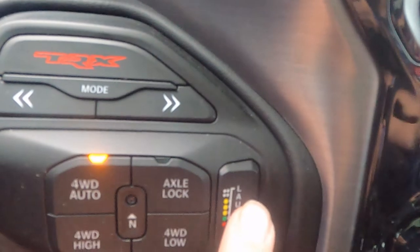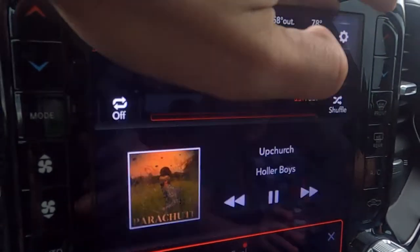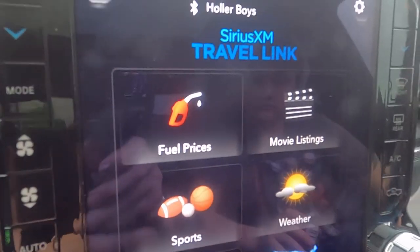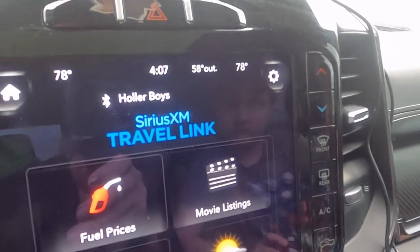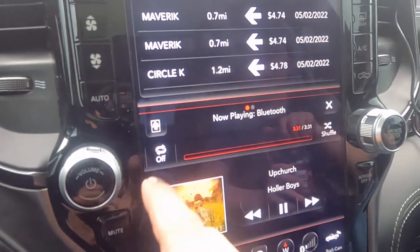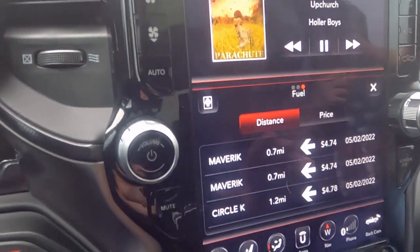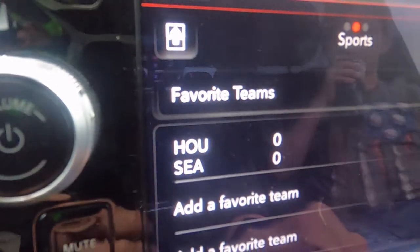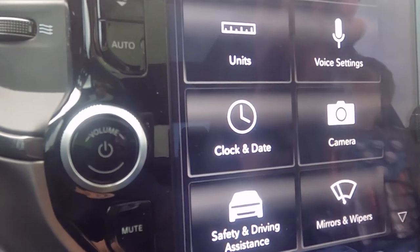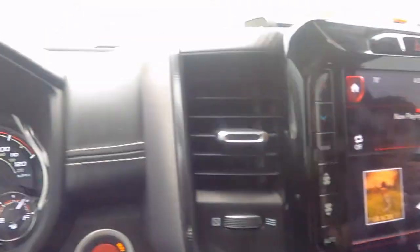Of course you got the heated and ventilated seats as well. Let's go back to the home page and you can see everything: fuel prices, movie listings, sports, weather, weather map - all this nice stuff. You can actually rotate it and add stuff to it as well. I have my favorite team set up for the Seattle Seahawks, my favorite team by far. And that's pretty much it for that - definitely some of the things I love about this truck.